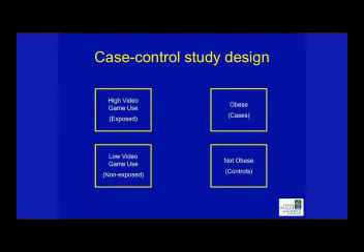Exposure and outcome. But in a case control study, we're defining them by the outcome. So we start over here. We find those who are obese and we say, tell us about your video game use. Some of them are going to have high video game use. And we go back to our question, our hypothesis: high video game use leads to obesity. Therefore, high video game use is the exposure.